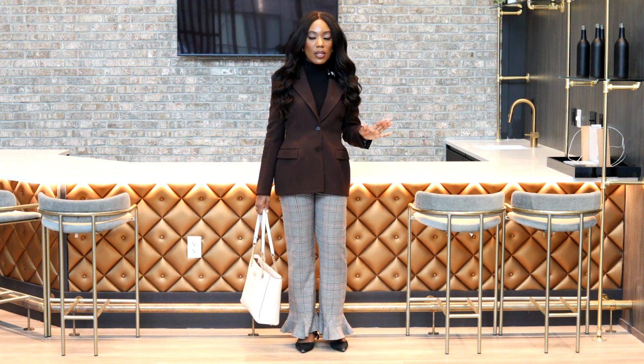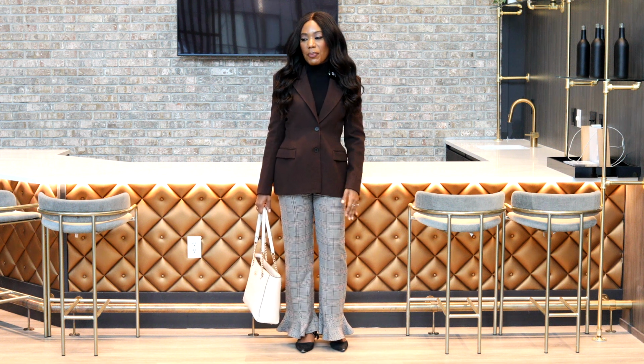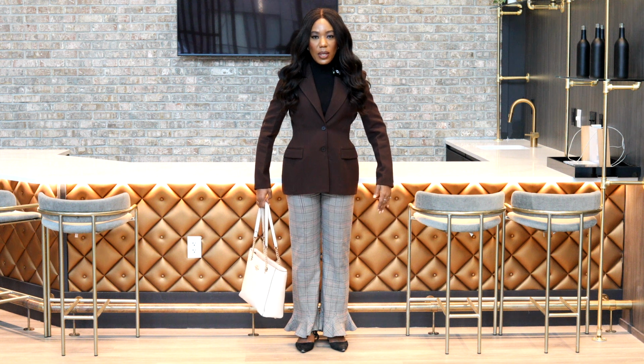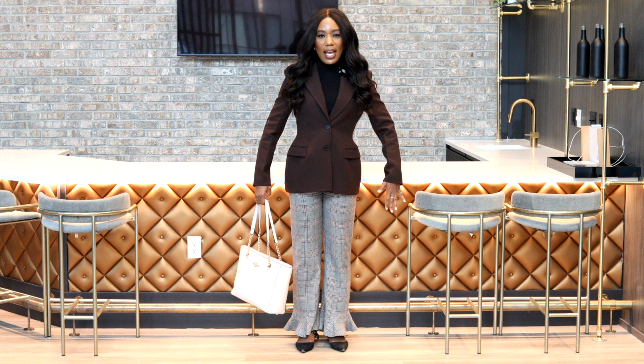And as usual, this is a nice mix of high and low in terms of the pieces. So the blazer, this gorgeous blazer, which I absolutely love. It's kind of viral. I feel like so many of the girlies have already snatched themselves a piece. And this is from Zara. It's just the hourglass, peplum shape, so shapely. It's so structured. It's something that you wouldn't expect Zara to have.